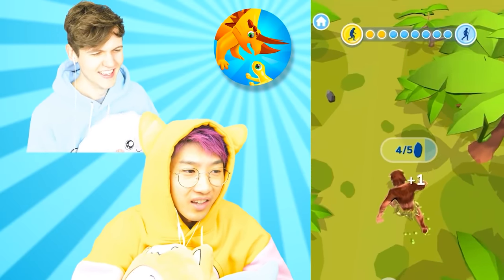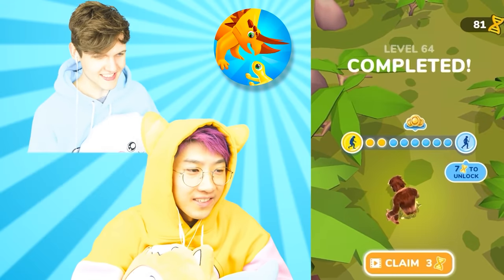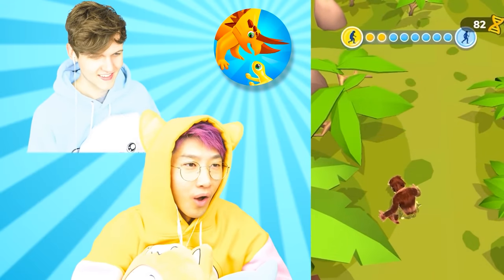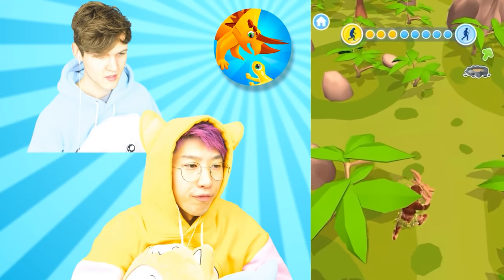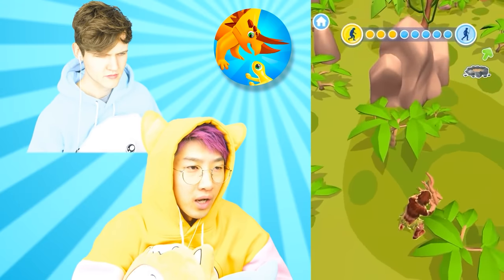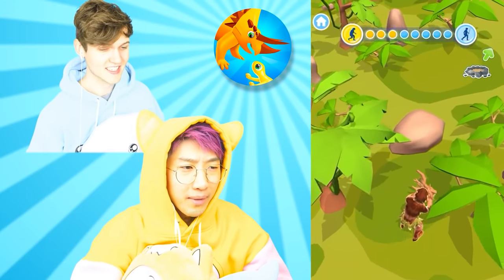Okay, nice, nice, nice. Get another one. And we got one more. Nice. All right. This is sick. We're doing really good now. Yeah, we're flying through this game. Oh, we gotta go find the fire pit. Okay, it's over here on the upper right. We're gonna make a fire? Whoa, we're gonna make some more.